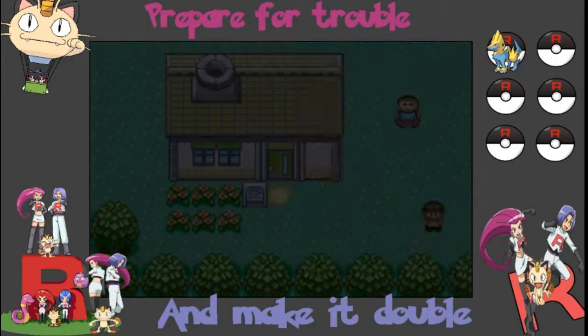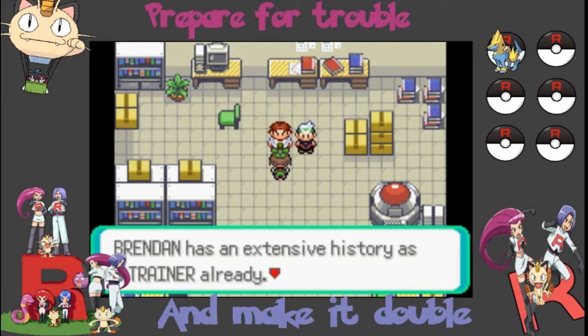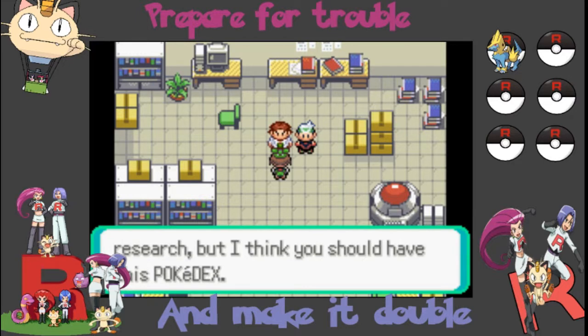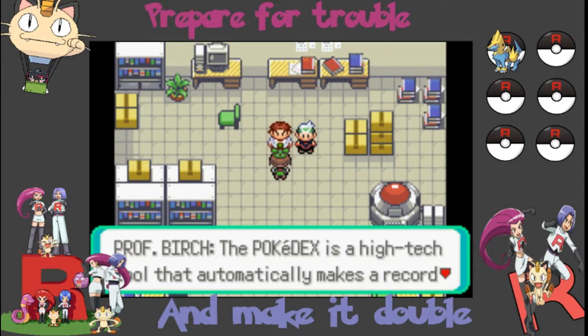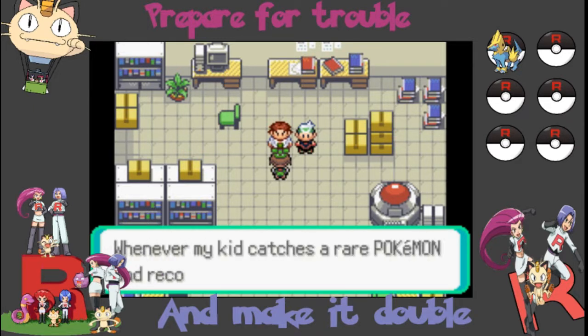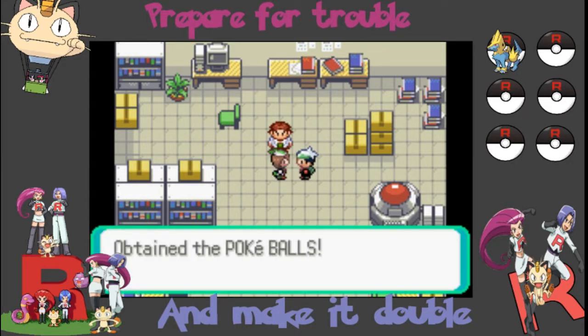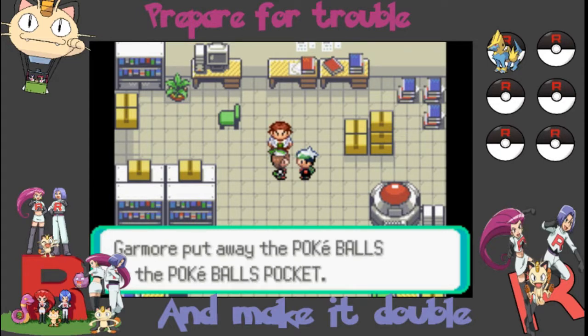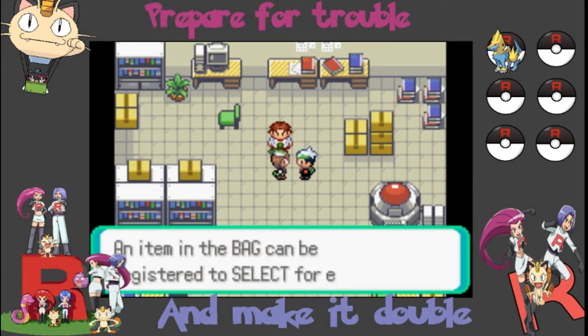God, okay, Birch, talk to me. Oh, hi, Garvor. I heard you beat Brendan on your first try. Yeah, it only took 4 Thunder Punches. Okay, the Pokédex is a high-tech tool that records data on the Pokémon! We got Pokéballs. Now, the issue with these early routes is I'm just gonna have to chuck Pokéballs at whatever I see and hope they work.